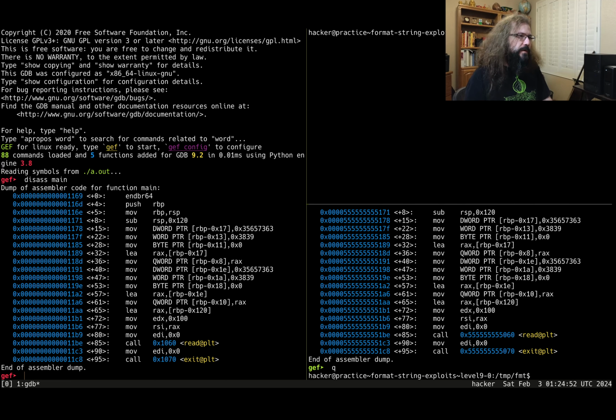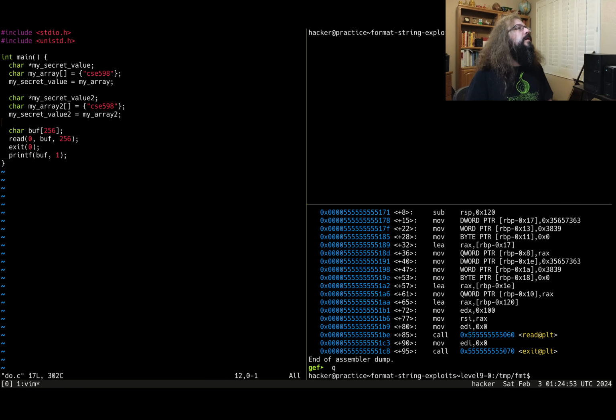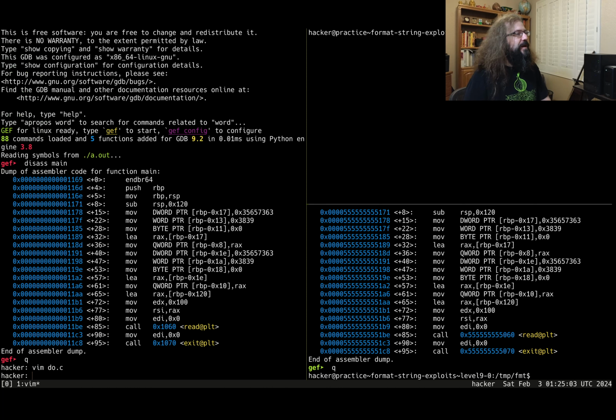Call, read, call, exit. Okay, why? Printf buff followed by 1. That should be fine. Oh, it's because I have this freaking exit right there, and the compiler removed it. Gosh dang it. Okay. Well, we will speed run that math again.